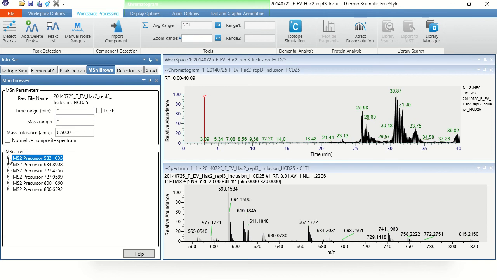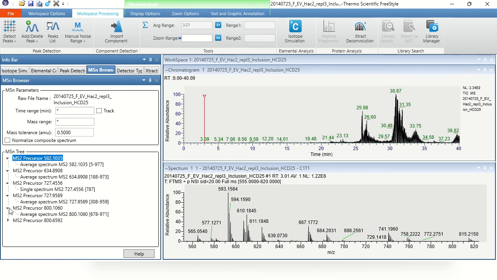I have a precursor of 582.1035, one of 634.8908, one of 727.45, another of 727.95, one of 800.1060, and 800.6592. You can see that the instrument has done something a little creative here. It had 4 precursor masses, but in the end, it split them up to 6 different precursor masses.